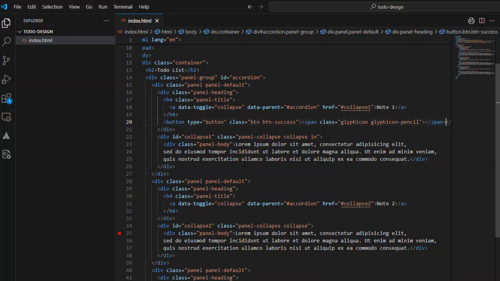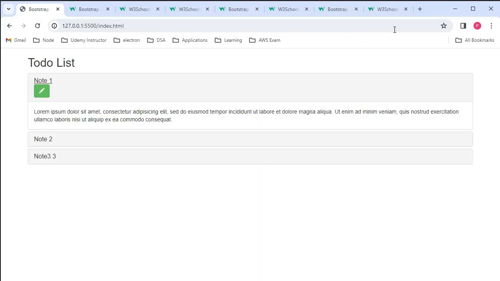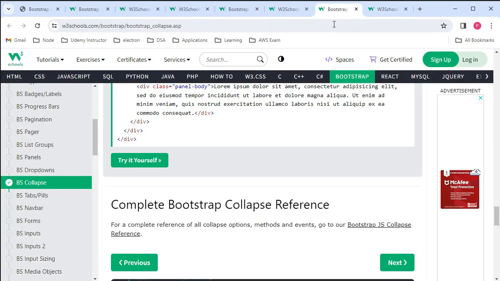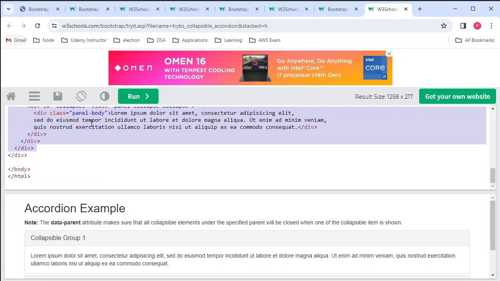So before fixing that, let's create one more button, which will be our button danger, and it will be a trash icon. So let's take that. Let's try to find it from our Bootstrap icons.